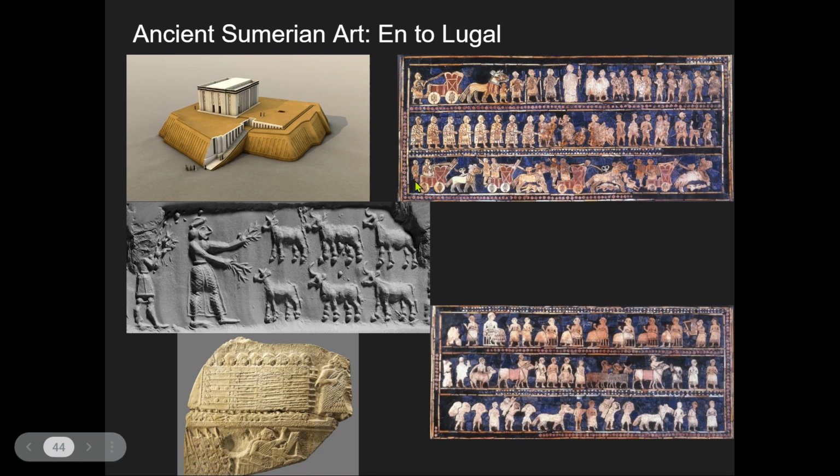So let's look at this central image of the cylinder seal, where we see the priest king, and where he's feeding the livestock with the agriculture that they've grown, re-emphasizing part of his role of taking care of the people. We see hierarchy of scale, where he is much bigger than his attendant behind him. His skirt is much more elaborate. We have the cap or fillet on his head with his hair in a bun at the nape of his neck. And there's a great emphasis on the eyes, which we also saw with the votive statues.